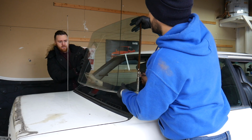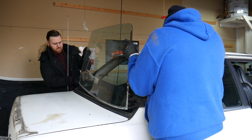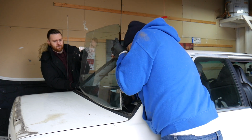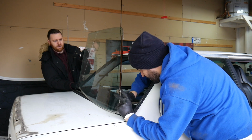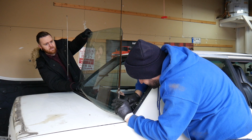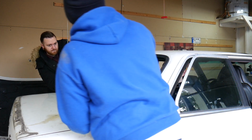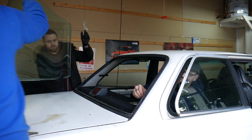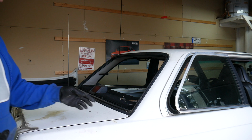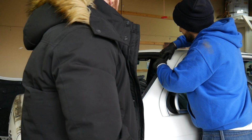All right, and now, oh, sorry, I forgot about those. Let me get one on this side. The heating elements? Yeah. You got it? Yeah. Pull straight. Pulled the whole thing off, though. Oh, well. And then you can take the seal out. It's easy.